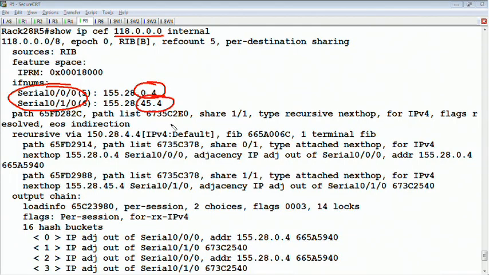In both cases, they're going to router 4, but they're on different physical links. We're doing per session load balancing. There's 2 possible choices. Okay, per session basically means per flow. So by default, CEF is going to take both the source address and the destination address as the input to the algorithm.